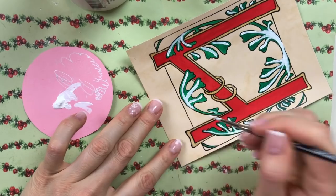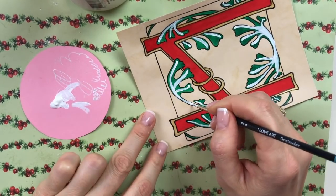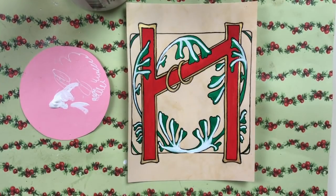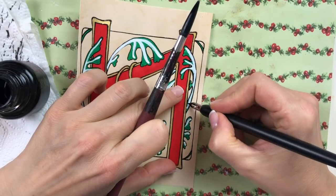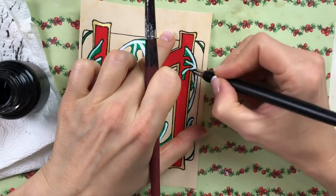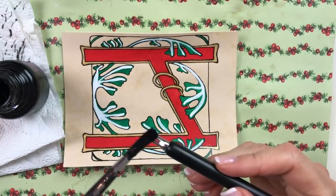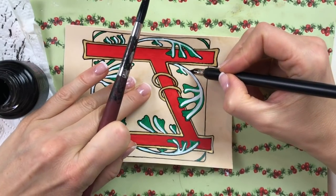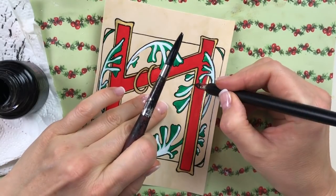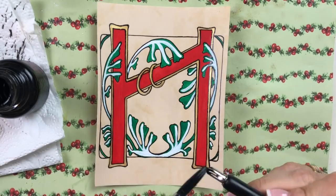At this point, I really don't know why I kept going, because in my head, I was already throwing this whole thing out. But then after all these thoughts, I was thinking, okay, hang on. You always say you can fix everything. So just fix it. Find a way to fix it. So what I decided to do is, first of all, clean up all the outlining again with my calligraphy pen, because of course I had gone over some of them with my brush.